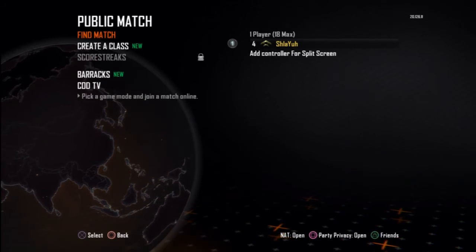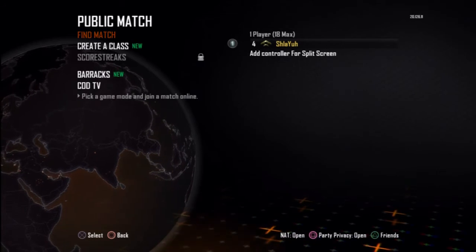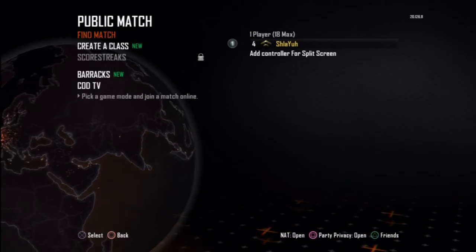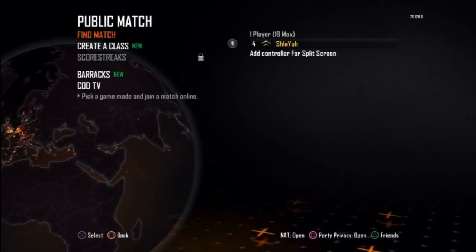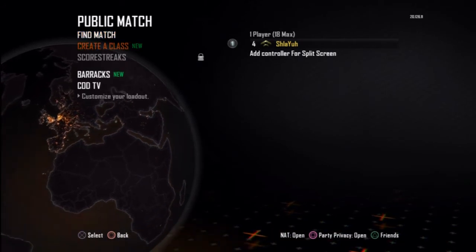I just received the game early because my brother works at one of these game stores. I'm not going to mention which one, I don't want to blow their spot up. Anyways, he got me the game early. He got it at 7 o'clock. It's 8 because I've been doing stuff, but now I'm able to record. So I'm going to show you guys a little stuff on creating a class.